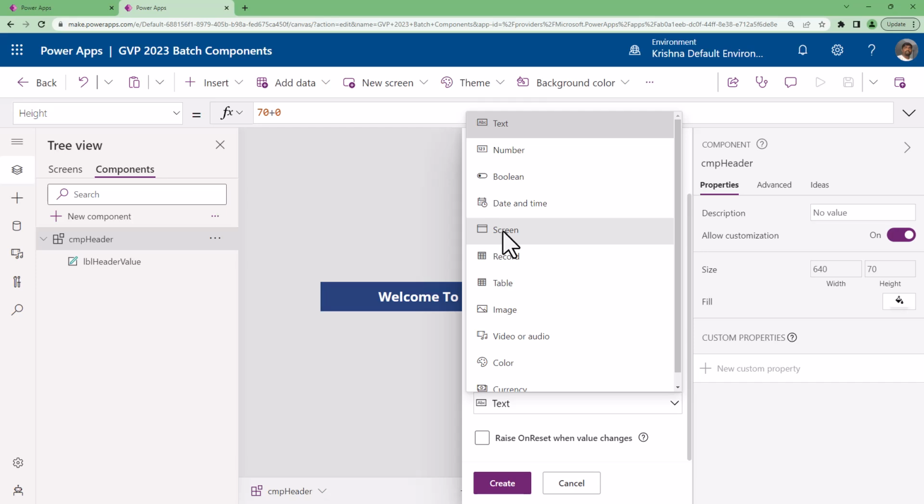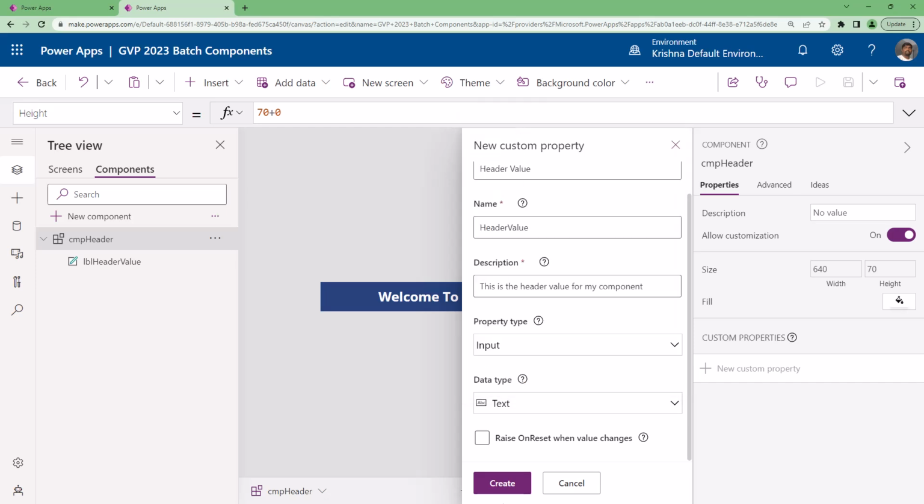Now text is the one I'm going to raise on reset when value changes. Just select that, because when I am going between the screens, if the value is changed, it has to reset this property. Create. So my input property got created.